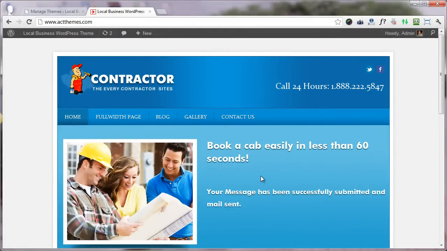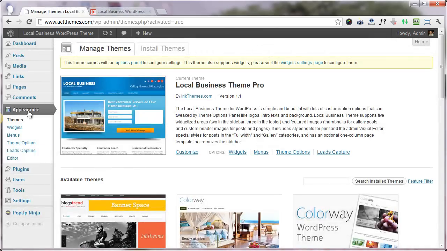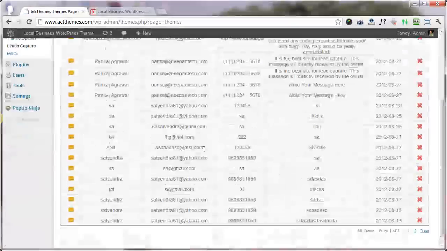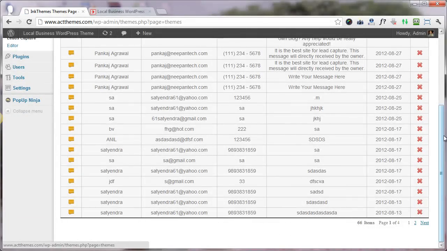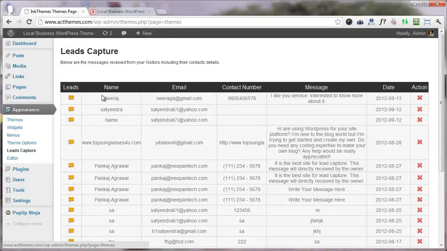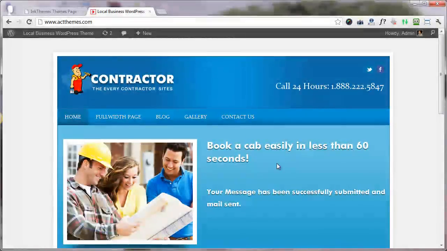Once anyone sends you a message, the coolest feature is that you get all the details captured right here in the lead captures form. I already had a few details filled out by several people. At the top, I got another one saying, I like your service, interested to know more about it. Now you can give these people a call, or talk to the person and do anything that you like. Another thing is, as soon as the lead is captured, the whole message is also sent to the administrator of the website, so the administrator always knows that a lead capture has taken place and can come in contact with the lead.